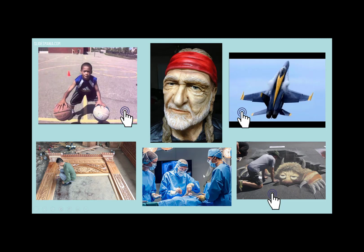You must develop skills, you must practice them, you must use them, and you're either growing or not growing in whatever the skill is. So in order to grow a skill, you have to use it and you have to fail at it, and you have to go back and re-examine why it didn't work and adjust in order to make yourself better. And these people on this slide all did that very successfully.